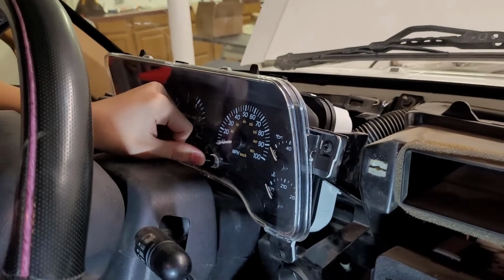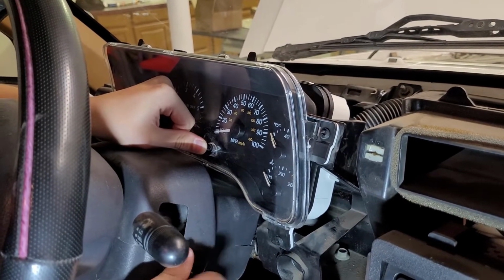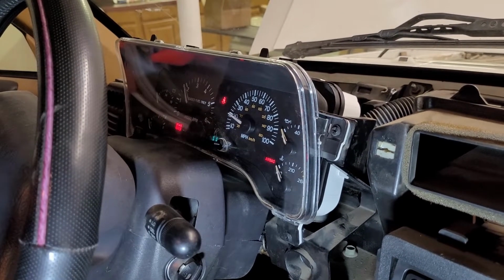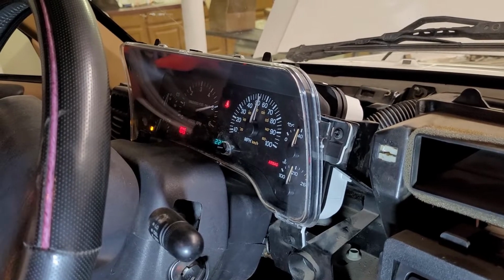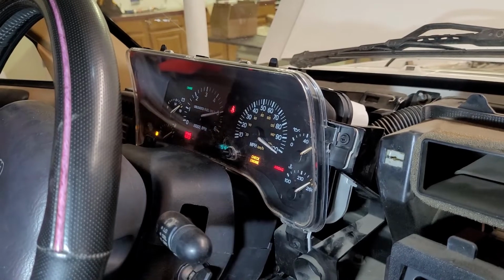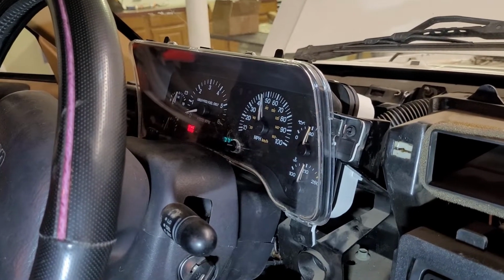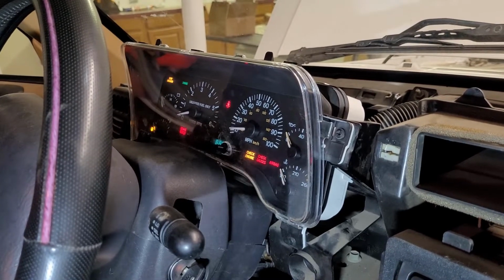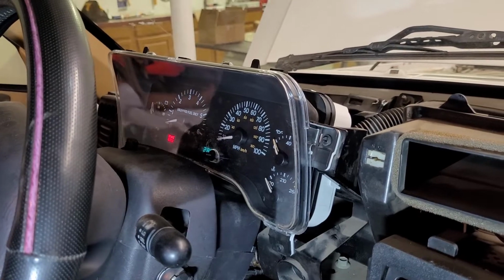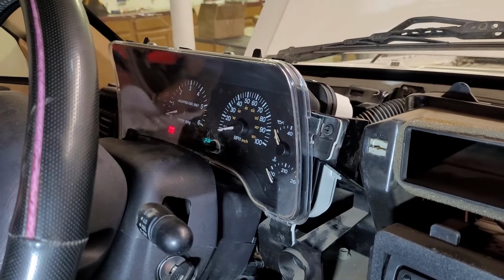You hold down the reset button on the cluster and turn your key to on. Keep holding down the button and then let go when it starts beeping. You'll see all the gauges start moving. There they go. All the lights start blinking. And what this is doing is testing itself, according to what we've read and seen. It's testing itself, making sure it's getting a signal. So if it goes through all that and you don't see anything weird, then it should be working.